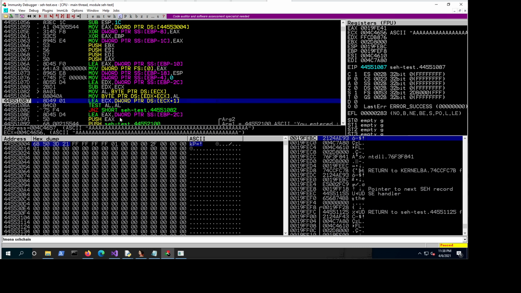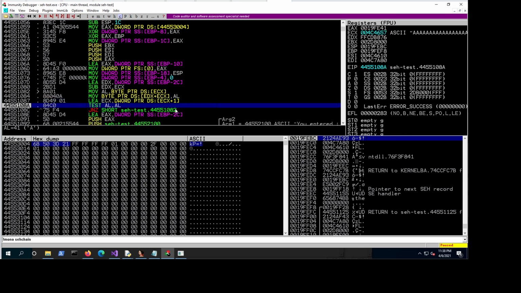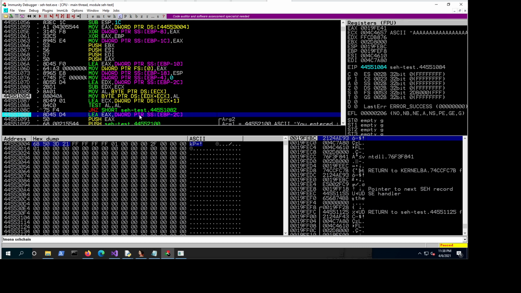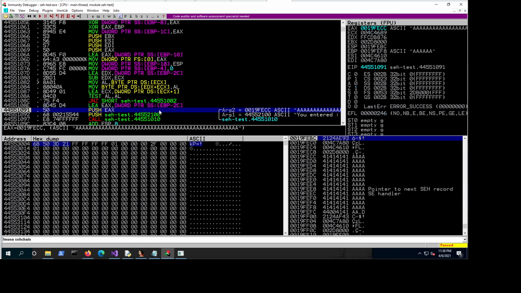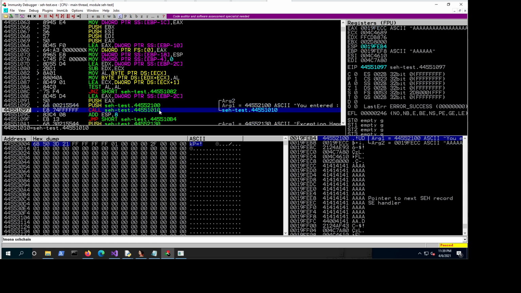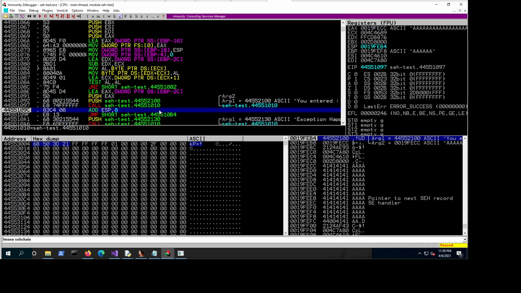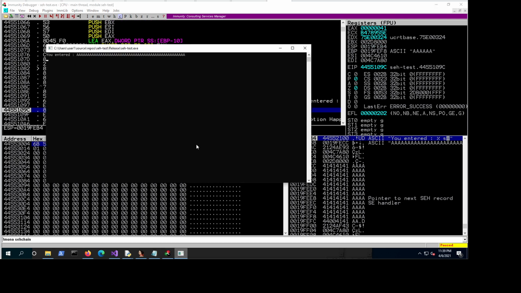Since this is the copy operation and we have 50 bytes, I'm not going to go over all of them. So what I will do is add a breakpoint here and hit run. Now we are at the breakpoint. I can remove it. So we copied the 50 bytes. Okay, and now if we continue, push EAX, push this value, and I'm going to jump to the print function. So the print was successful.